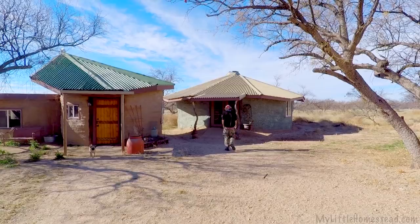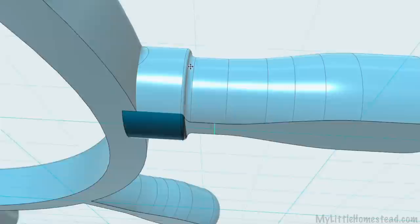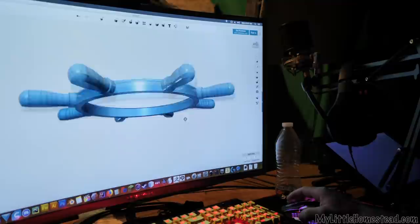He designed the ship wheel well, and he has all the intricacies of the wheel and the way the handles fit on the wheel and the way they bulge out. And he made one part completely flat. So even though it was round, the one side that you flatten so it'll fit right on the door there and attach well. There we go. This one's the main one here. Yeah, that got a nice flat surface, not only to print, but for it to go against the door as well.